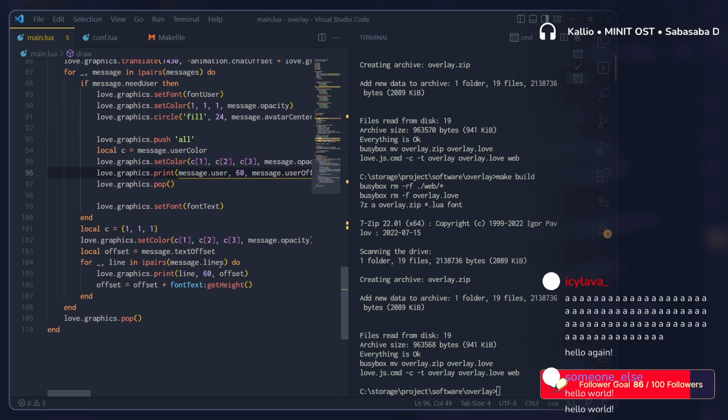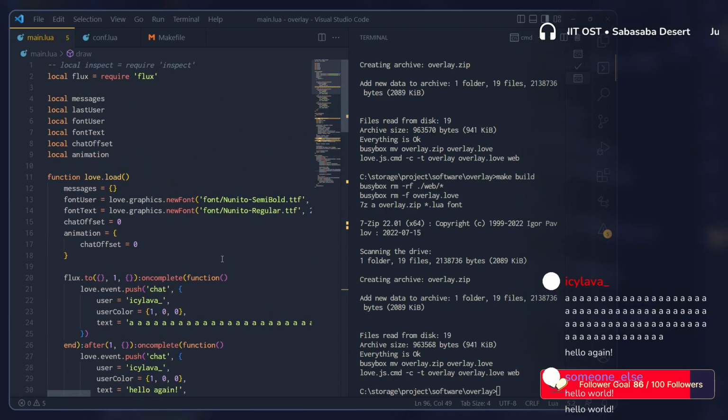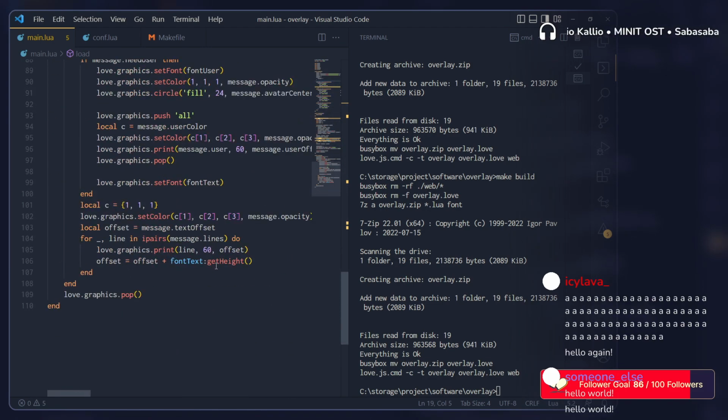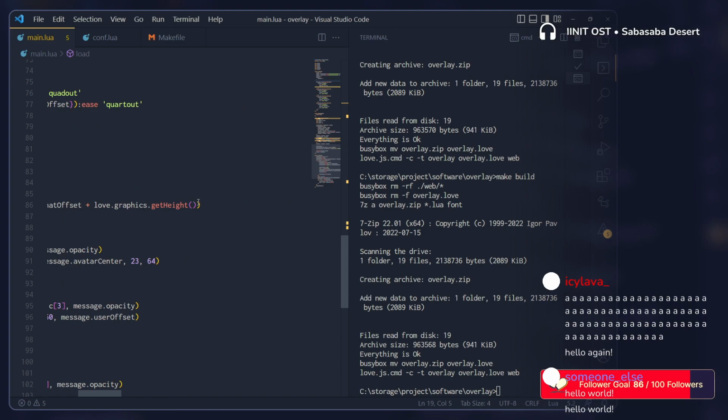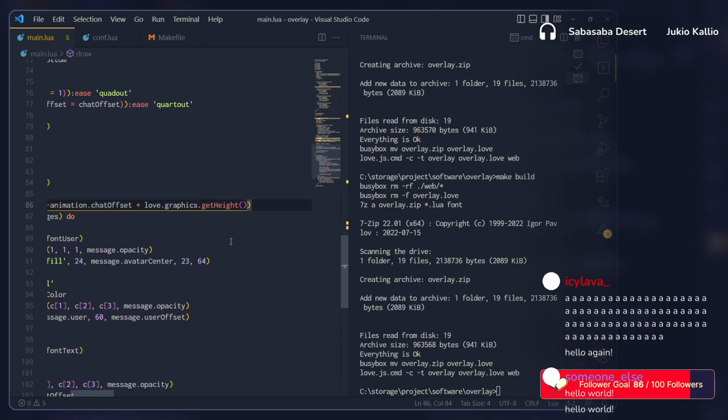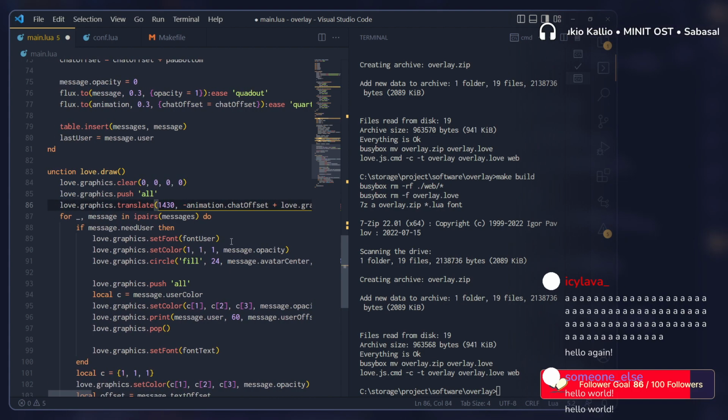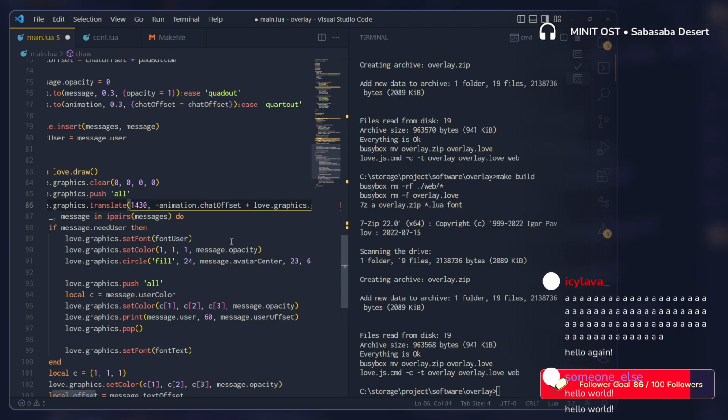Alright, so now what? I guess that's basically it. I think I did mostly everything I wanted. Maybe I should also put it a bit higher. Oh, actually, I think I want the messages to disappear based on their height. So if they're trying to render but their Y position is too high, I want to delete that message basically.